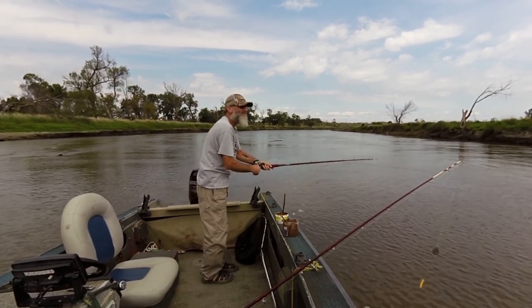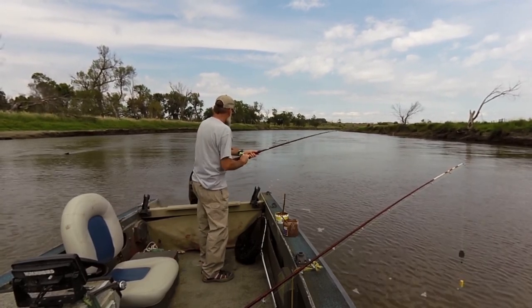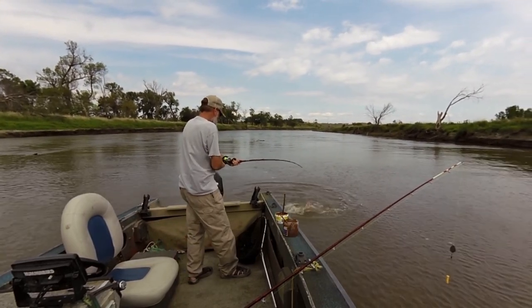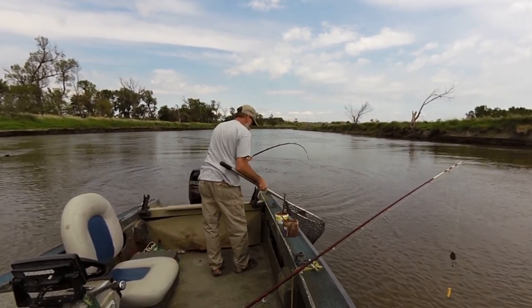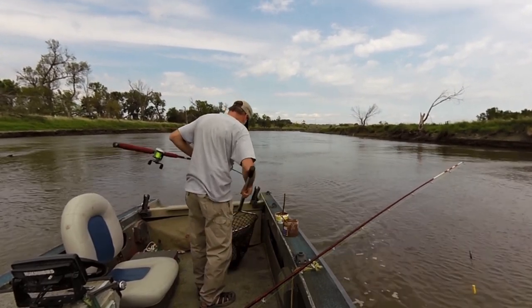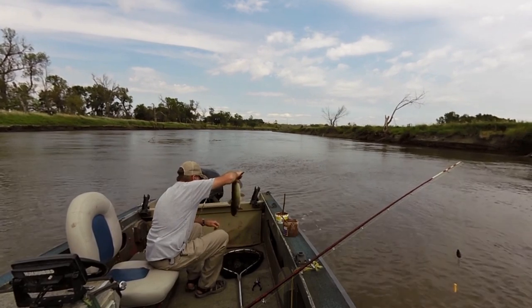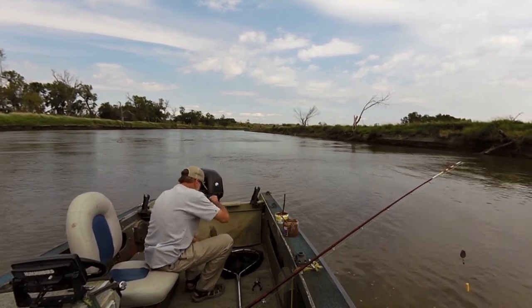Pretty good tugger. Well, I got him lassoed. Oh boy, I got a bass. That's a perfect fish there. Oh, son of a bitch. Settle down.